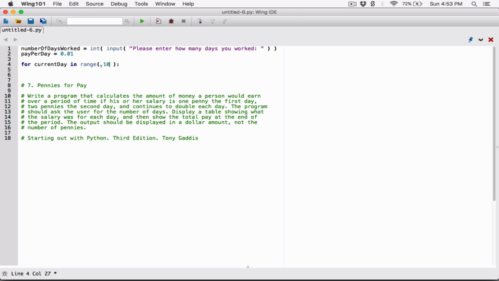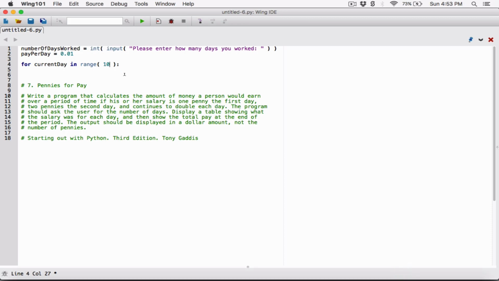Although it's iterating 10 times, because when you count 0 all the way to 9, you're counting 10 times. But if you're displaying, we can't display day 0. It's actually day 1 to 10. But this loop is going to iterate from 0 to 9. So we can add 1 when we are displaying it so that it looks like 1 to 10.